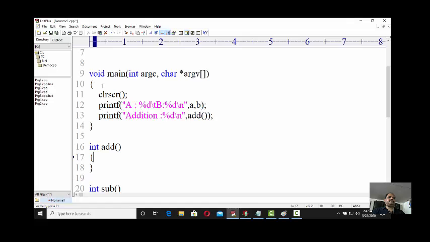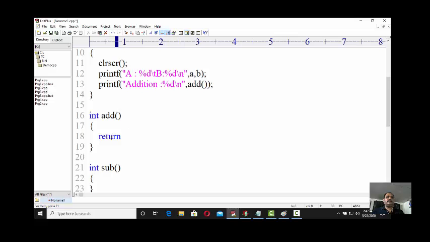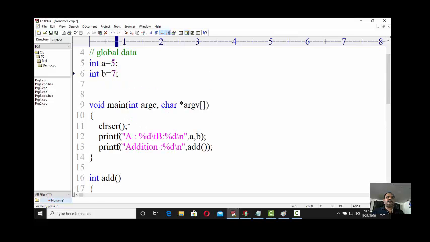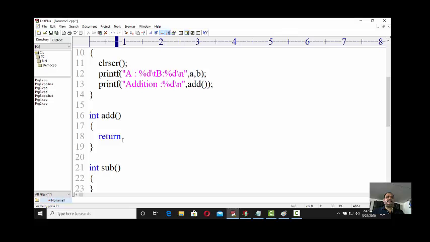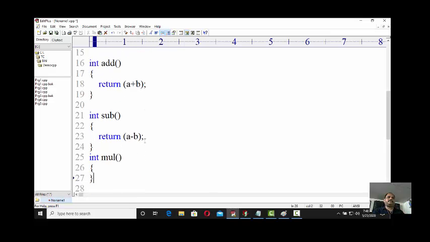Now, just A and B are declared as global, so they are accessible in main as well as in the functions also. So you can directly add A plus B and return it. Here I'm just demonstrating how data security will be, and how we need global data. It's a demonstrative code of the programming approach.